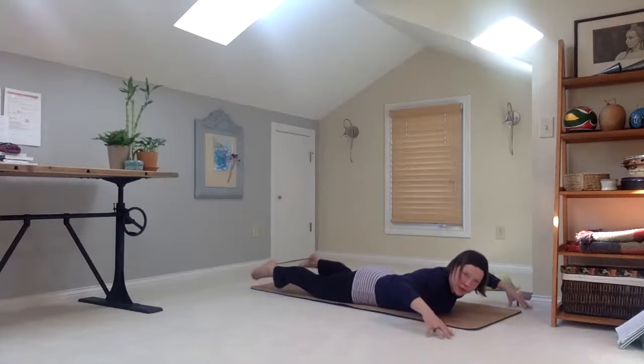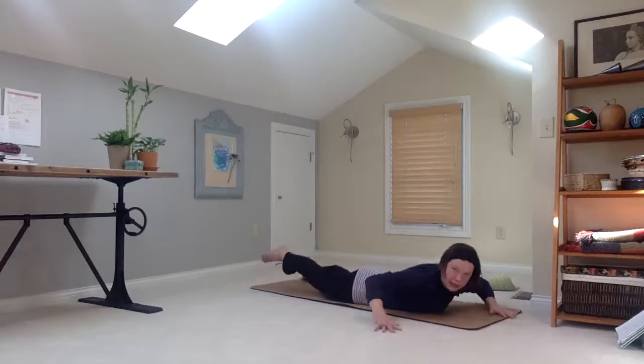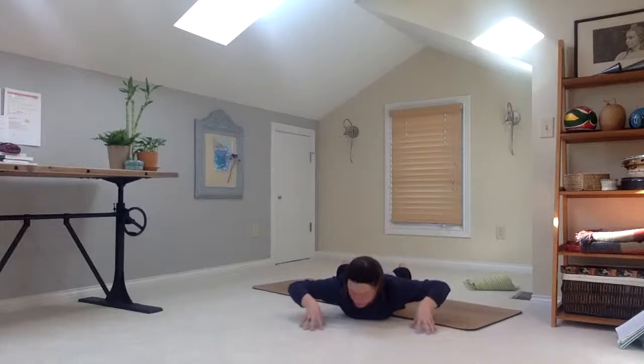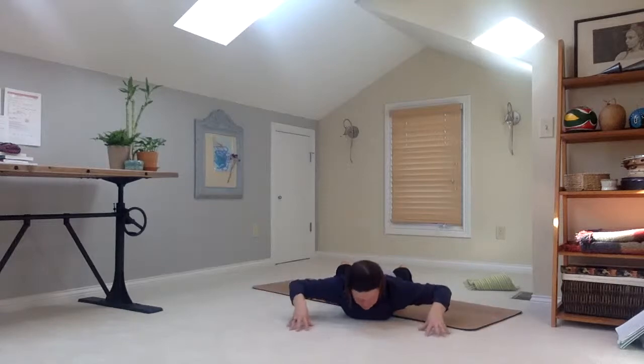Now let the legs be where they were. Knees engaged. Tops of the feet down. And find your spider fingers on both sides of your mat. So it maybe looks like a little bit like cactus arms. Just going to show you. So there's like a 90-degree bend, but it's not really that important here. More that you have a little bit of a hold, could be even wider. You can totally play with this.